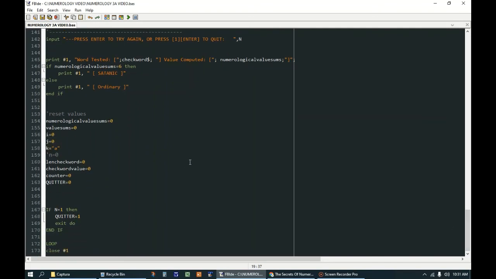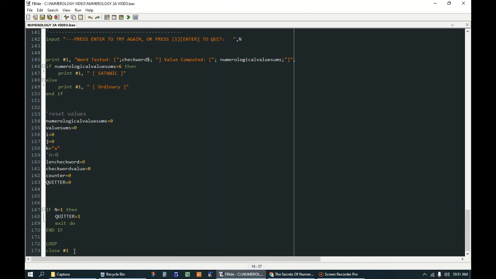And at the end, it just has the reset before it loops back. And you get to do it again. But if you put in a 1 and press enter, then you quit. But if n, then down here, when n is equal to 1, the quitter goes to 1 and the program quits. Otherwise, it'll just loop, and then it closes the data file that I'm saving.